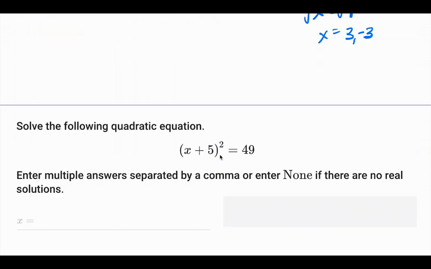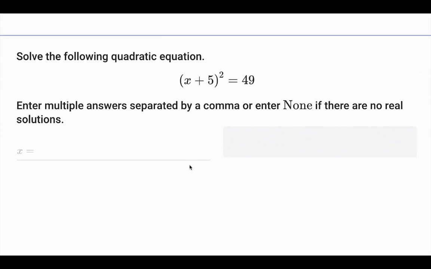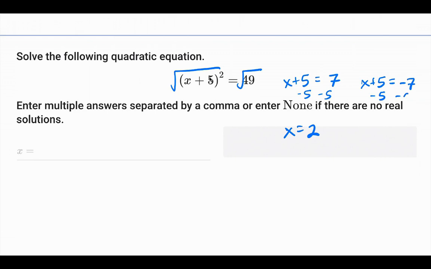All right, if you're solving an equation, we're just trying to get the x alone. So if I have a whole expression in parentheses, I can take the square root of both sides of that, and I'm going to get x plus 5 equals a positive 7. And I've got to consider x plus 5 equals a negative 7. And so when I solve that, we subtract 5 from both sides. So I either get x equals a positive 2, or if I subtract 5 from both sides of this one, x equals a negative 12. So in this case, I could get positive 2 or negative 12.